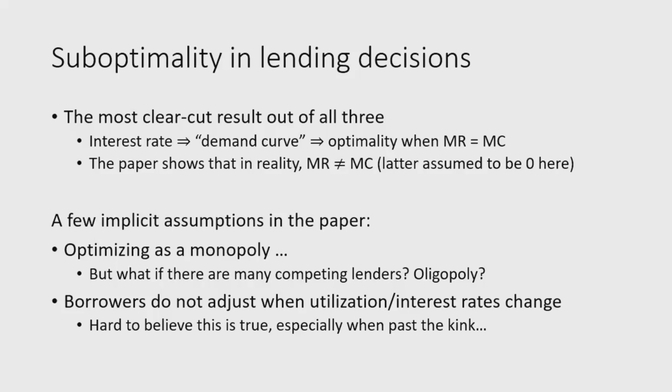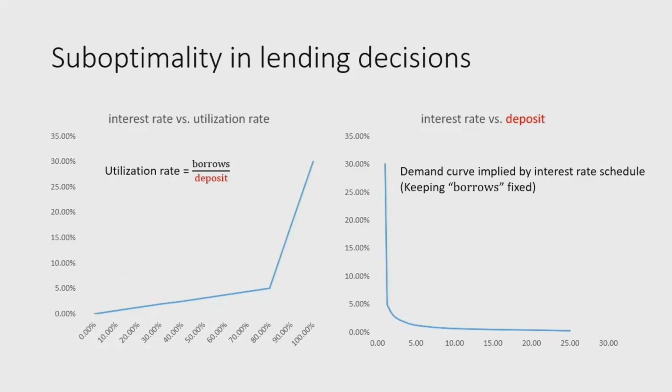But of course, in reality, a lot of these markets are probably going to be oligopolies. Then the marginal revenue is going to be different, because the demand curve that an oligopolist faces is different from a monopoly's. So I think that may have some implications on what the result would be. Also, one implicit assumption is that when we draw this demand curve, the demand for funds, the borrowing amount, doesn't change. We need to keep that fixed in order to draw the curve. If the borrow amount changes, the curve itself will shift.